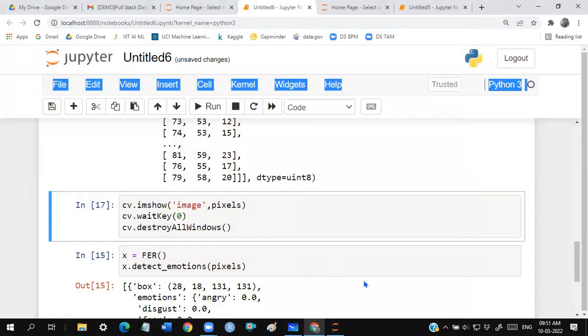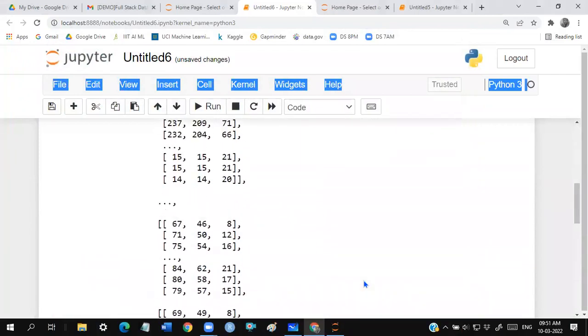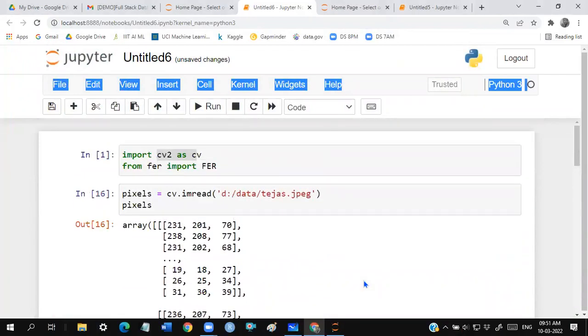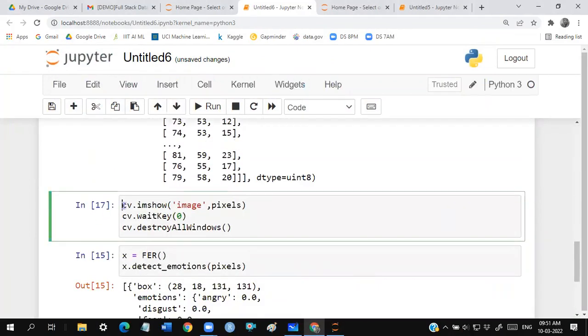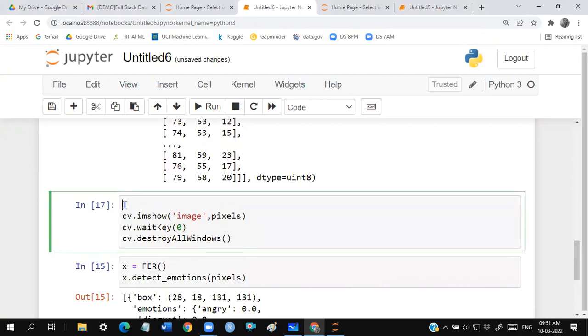I can resize that particular image to some smaller sizes, and we can do it. That is not a big thing at all. It's very easy, and we can do it very easily. All these things we can do without writing any code. We have a lot of functions, guys.